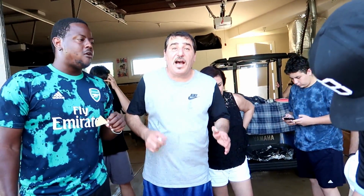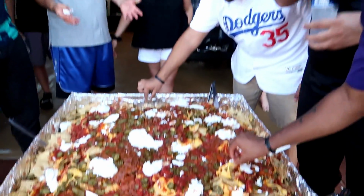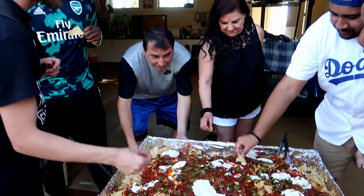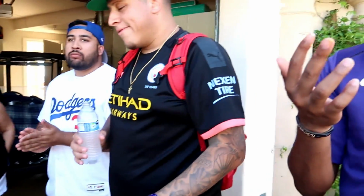All right, guys, 6.5 hours and they're still eating. This thing is not finished. That's how many nachos are on this thing. Oh my God. Can you guys take it? Oh, yeah. Oh, we got a truck. Okay. Might be too heavy. Right. We got it. I'll back up in there. I know. I'll go pull in right now.